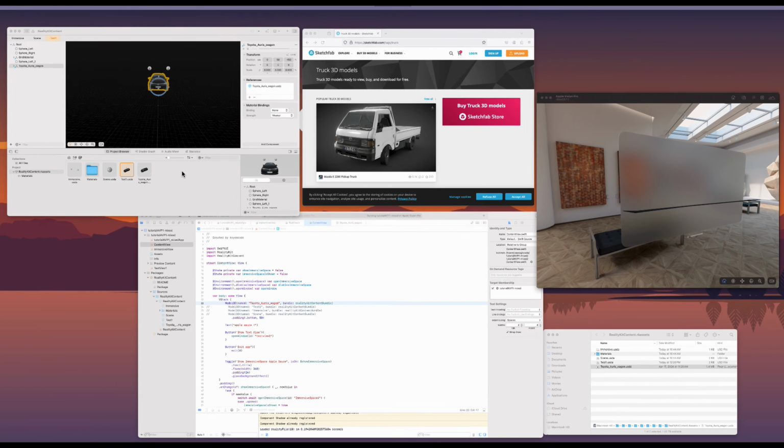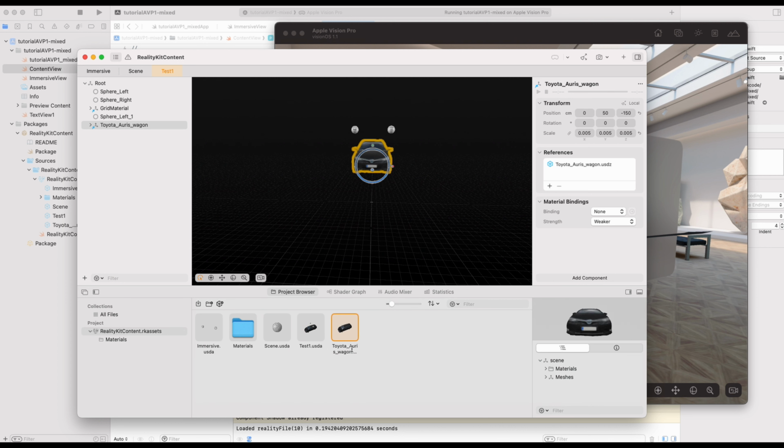The preferred way is to use a USDZ file that goes into your USDA file, and that's how you can drag and drop different models or download different models into your scenes.